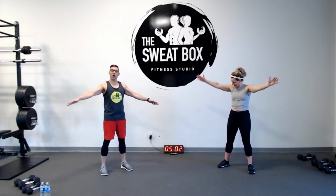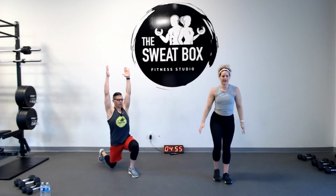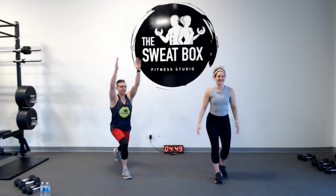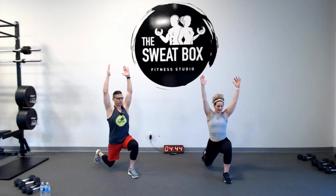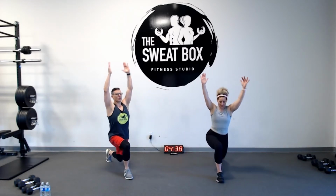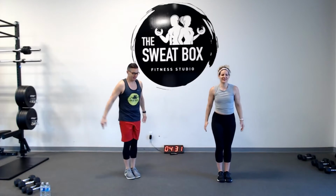Alternating sides, every rep on that reverse lunge. Arms out in front. Come back up, slow and steady here. Again. Oh, there are the creaks and the cracks. Come straight down. And again, you're pushing up off that front heel to come up. My arms are burning already. All right, we got 30 seconds left of this.